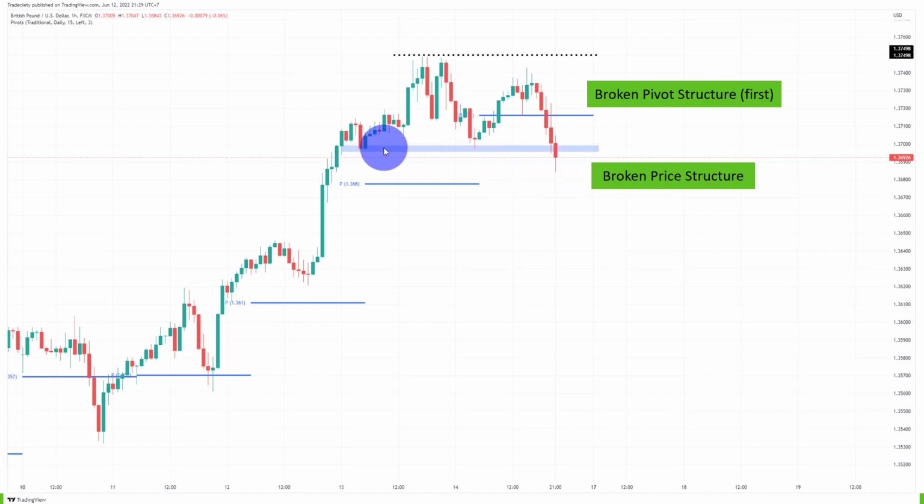So we have a previous support level that was initiated here. We have a second confirmation here. Then we have a break here. Also, what I find very important is we have the broken pivot structure. If there's one tool that I would recommend to any trader, no matter what trading style you use, it's the central pivot point. In TradingView, you can just search for standard pivot, and then you can use the daily pivot point if you are a day trader, or the weekly pivot point if you are a little bit more on the higher time frames. That's the blue line here.